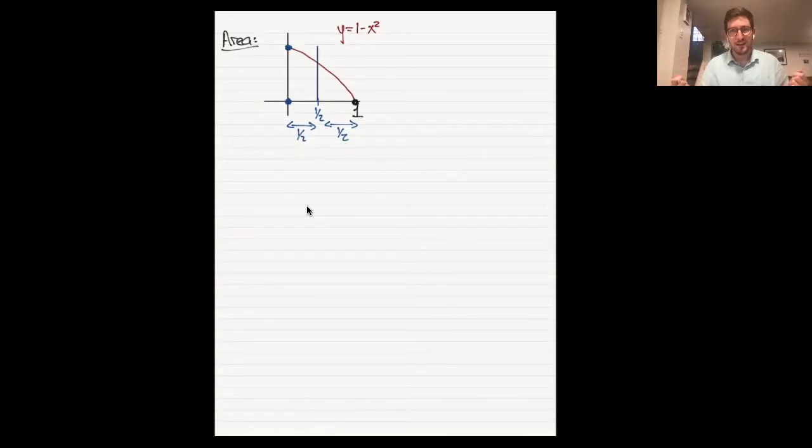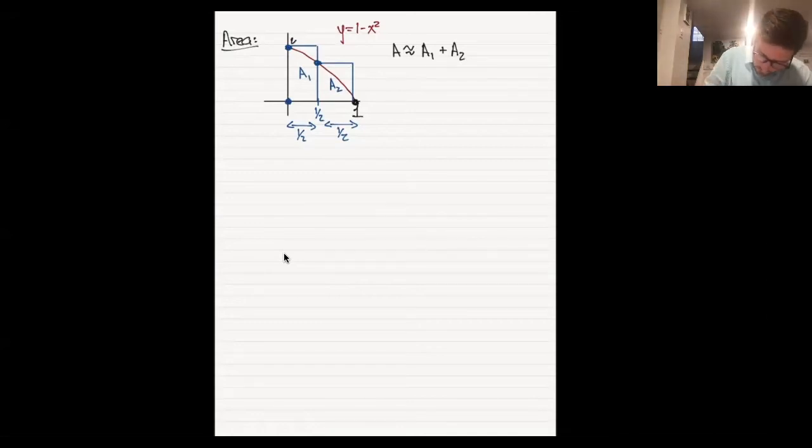Well, life is pretty good here, right? Because really now I just have to calculate areas of rectangles, something I can do quite well. The first thing that we need to do is calculate the heights of these rectangles. So I need to calculate the y value associated to these dots. The first dot is given by the x coordinate 0. When I plug 0 into the function, I get 1. The second dot is given by the x coordinate 1/2. When I plug 1/2 into the function, I get 3/4. So the y values of these rectangles are 1 and 3/4.